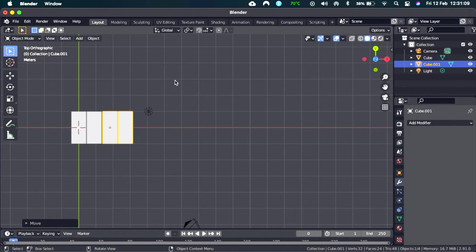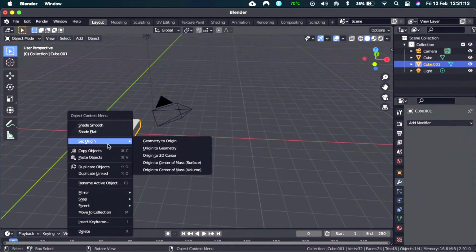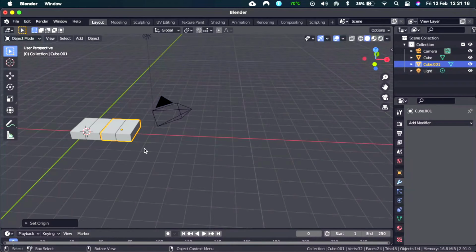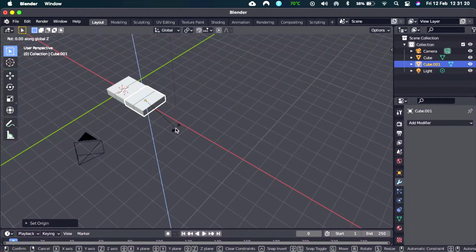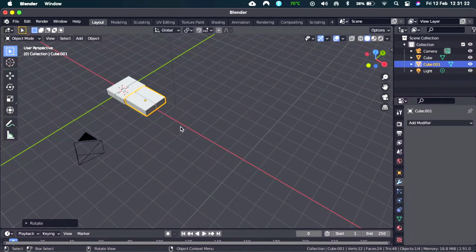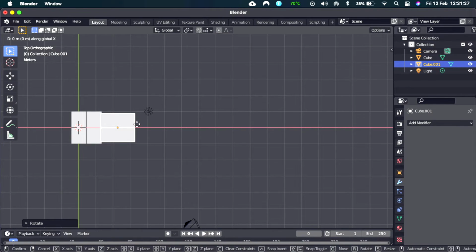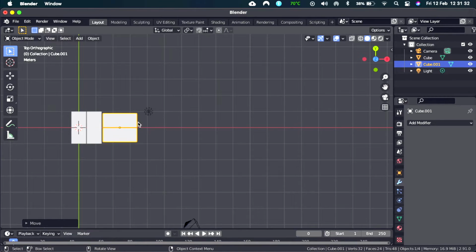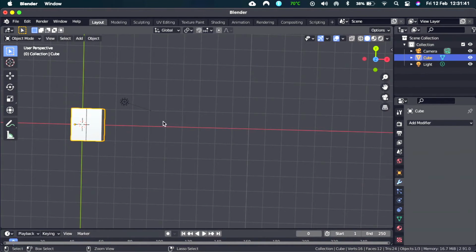What do you guys think? Do you think that's good enough? Now I'm going to right click, set origin, origin to geometry. That puts it in the middle. I'm going to rotate along the Z 90 degrees. Boom, there it is. Now the one flaw that I've already discovered is that my bricks are not completely square. Otherwise, that would have fit quite nicely in there. No problem. Let's quickly fix that, shall we?